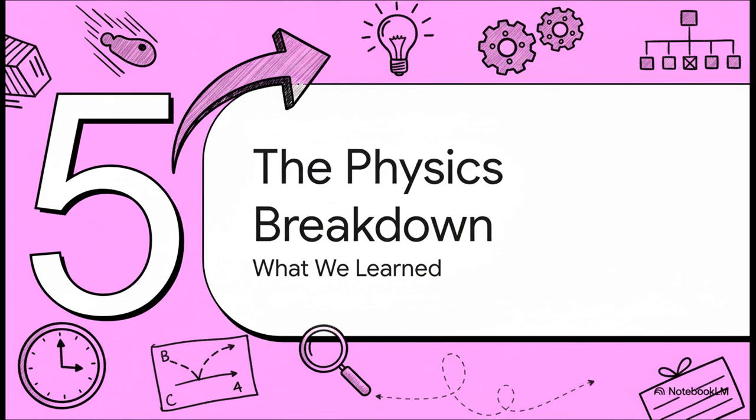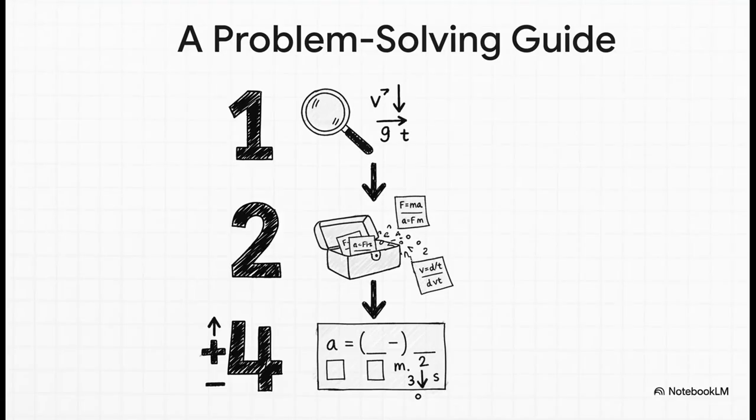So there we have it. We found the final speed, and we found the distance. We solved the whole puzzle. But the answers themselves aren't actually the most important thing here. The real takeaway, the thing you can use again and again, is the process we followed to get here. Think of this as a recipe that works for tons of physics problems. First, you identify your knowns. Just list out all the info you're given.